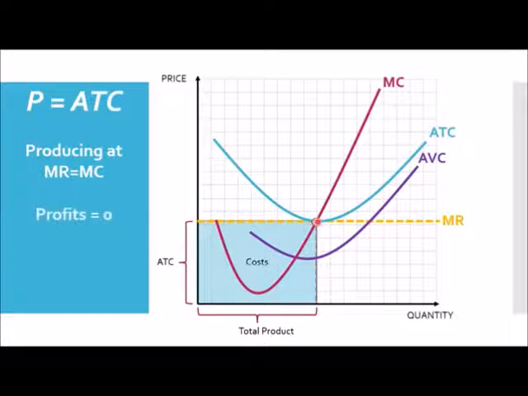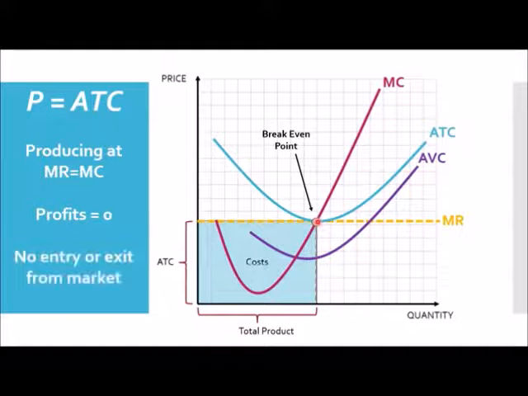And therefore, when our profits equal zero, are we going to have businesses enter into the market? Well, no, we're not, because there's no profits to be made anywhere in the market. Also, we're not going to see anyone really exit from the market, because this is economic cost, which we won't worry about right now, but we won't see anyone exit from the market in this case. And so this is actually a break-even point.